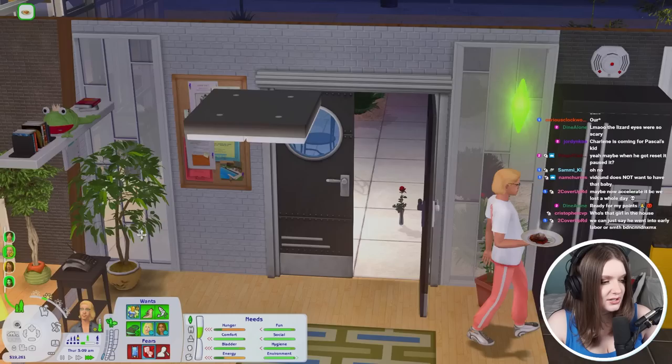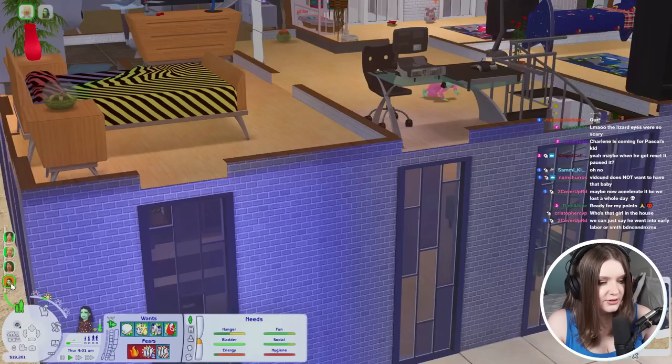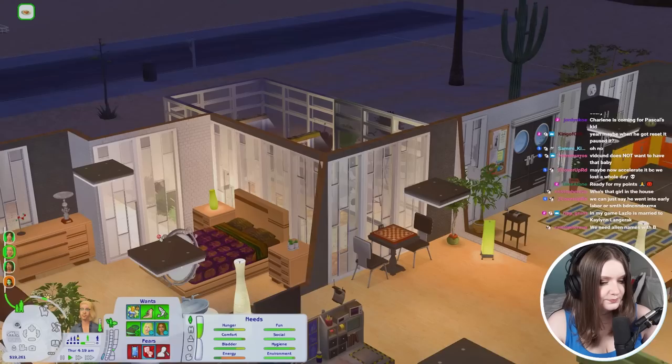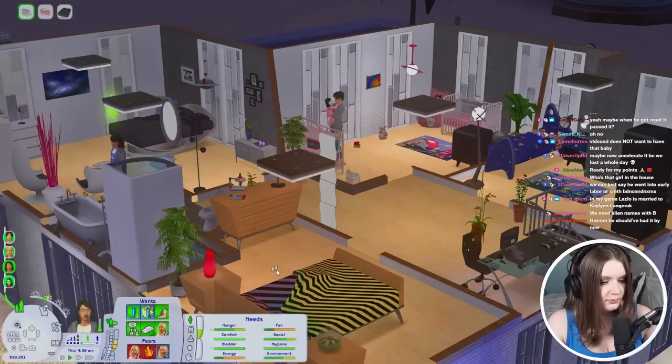Maybe an alien pregnancy works differently. Oh, did she learn how to walk? I think she did learn how to walk. Oh no, not yet. Laszlo went to go take a bath. So we're gonna wake Pascal up to take care of her. All right, sleep time. And then we're gonna feed her a bottle. Oh no, never mind. She's so tired. She needs to just sleep. Okay, Laszlo's playing in the tub. Nice.